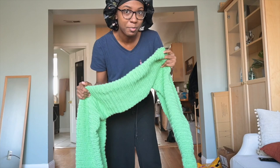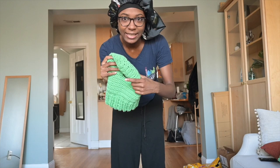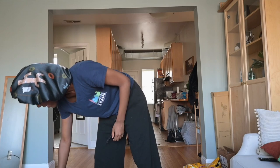And then we have the complete ski mask. Honestly, making this made me realize I have such a big head because it's not easy to put this thing on. I ain't gonna front with you. And it's kind of tight. It suffocates me a little. So it really made me realize I do got a big head, but this is what we gonna do. I don't know if I'm ever gonna make a ski mask again. We'll see.